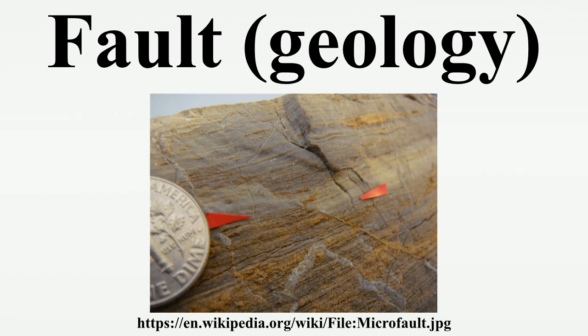Ring fault. Ring faults are faults that occur within collapsed volcanic calderas and the sites of bolide strikes, such as the Chesapeake Bay impact crater. Ring faults may be filled by ring dikes. Synthetic and antithetic faults. Synthetic and antithetic faults are terms used to describe minor faults associated with a major fault. Synthetic faults dip in the same direction as the major fault, while the antithetic faults dip in the opposite direction. These faults may be accompanied by rollover anticlines.